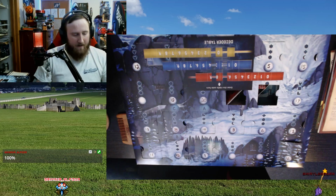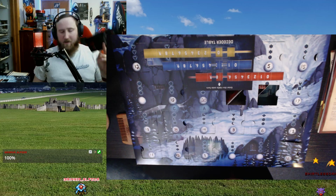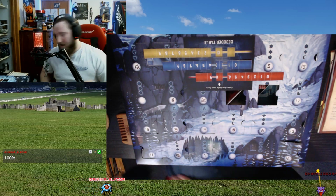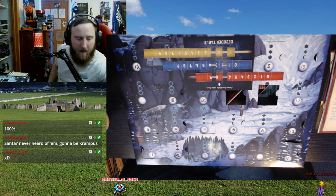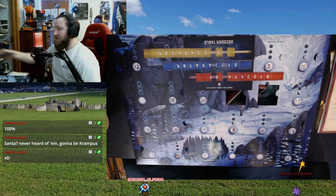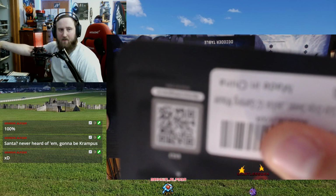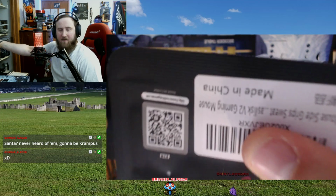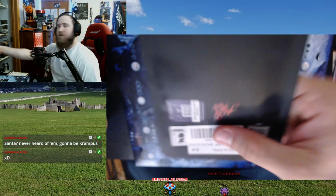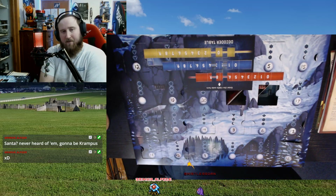Also, I got a package in the mail today that is the strips that I'm going to use to actually put grip on this new mouse that I got. So I'm kind of excited to have that done. The only problem is, mildly concerned because it specifically states V2. If it'll actually focus on there. Yeah, specifically states V2 on the item. So I don't know if my mouse is going to be the exact same.